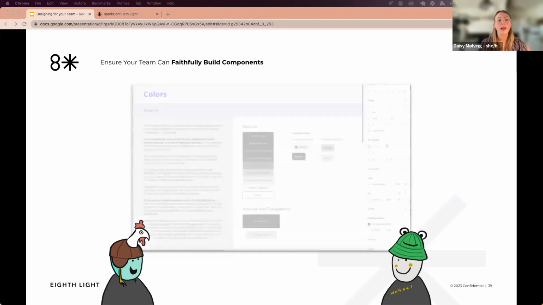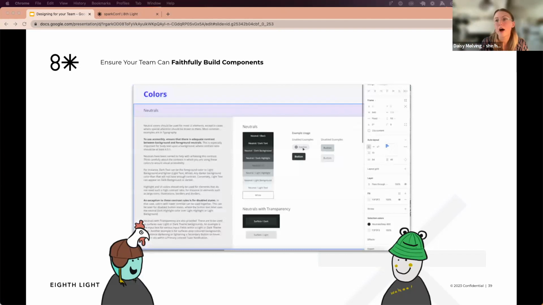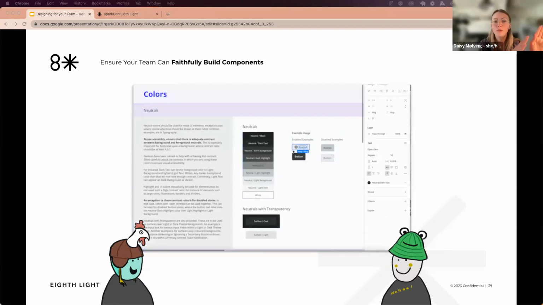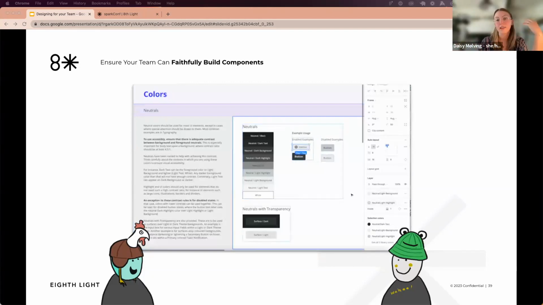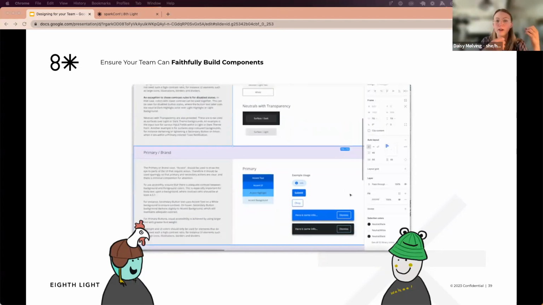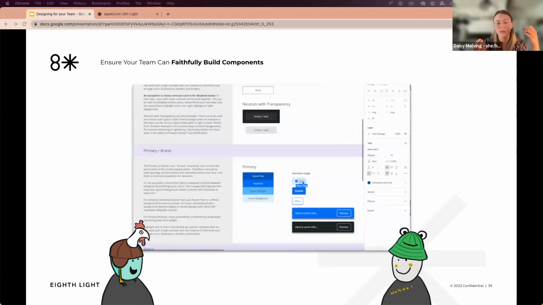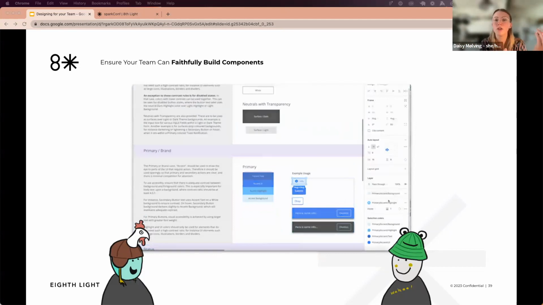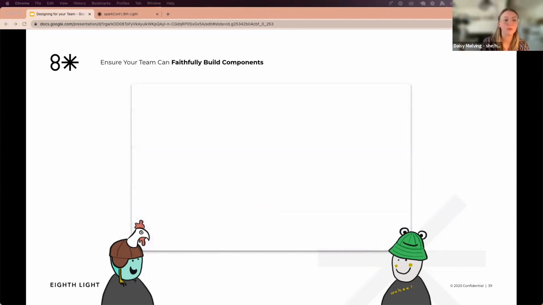So this now allows us to document rules for how those will be used together, such as dark text can only layer upon a light background for accessible contrast, or a light heading can only layer upon a dark background for accessible contrast, or dark UI objects can only layer upon a light background for accessible contrast.